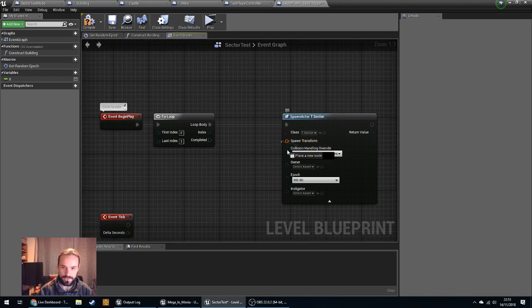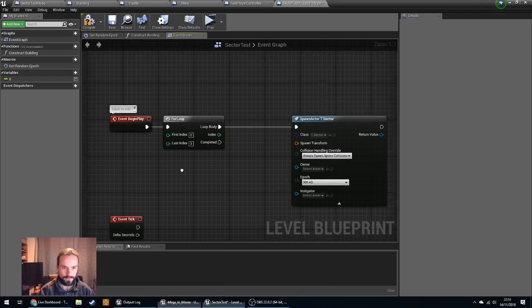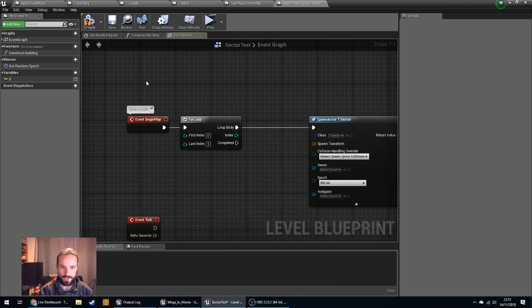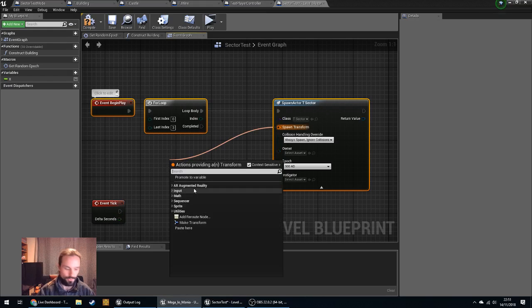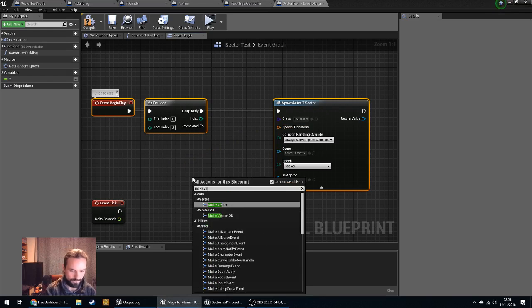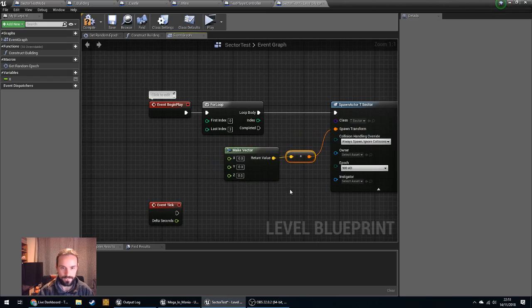So the transformation, we're just going to basically try and lay them out in a grid, a 2x2 grid. I may try and improve this and make sure that if we did increase the grid, then it would spawn them correctly. But for now, we'll just get kind of a quick location sorted.